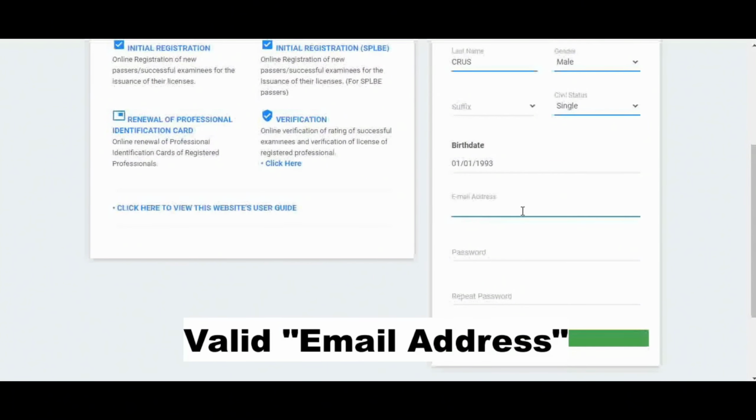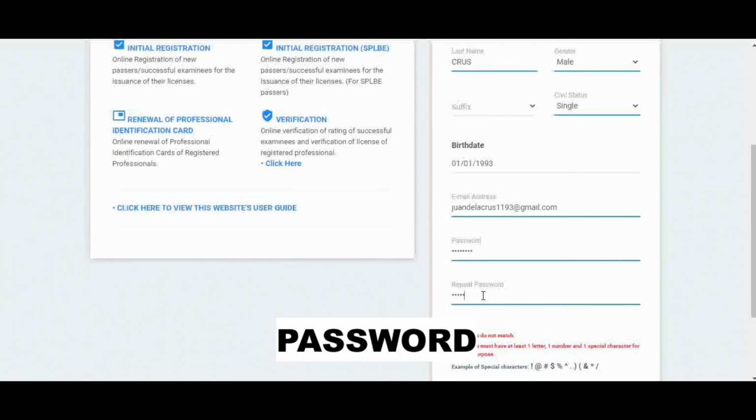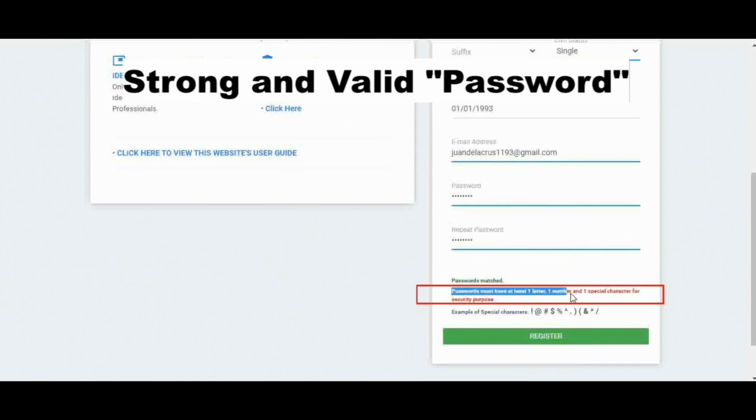Type in your valid email address. Type in your password. Passwords must have at least one letter, one number, and one special character for security purpose.